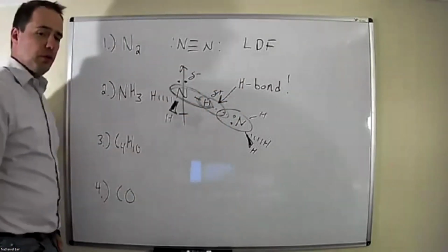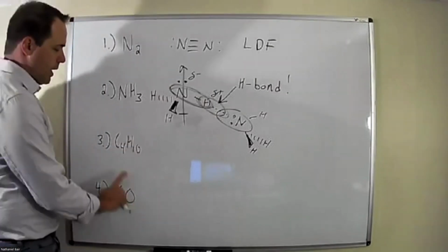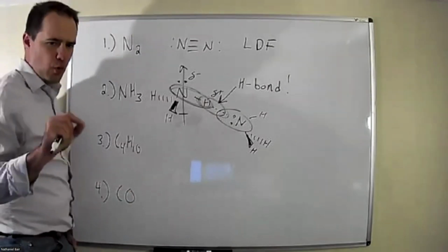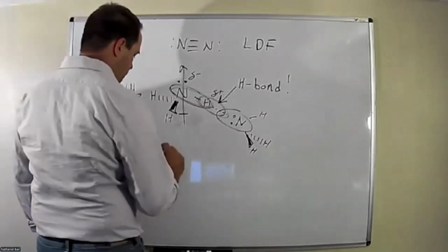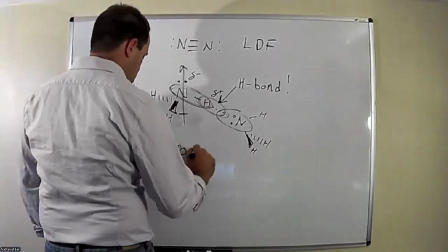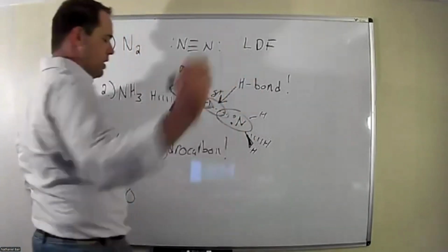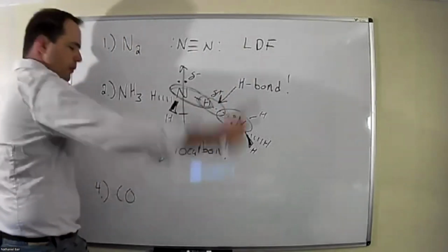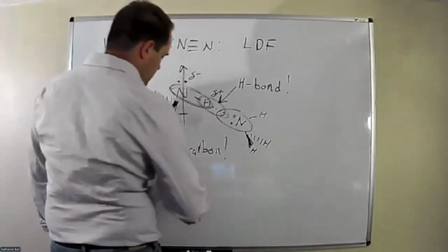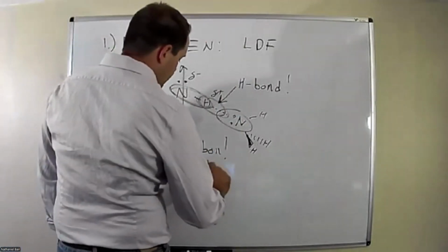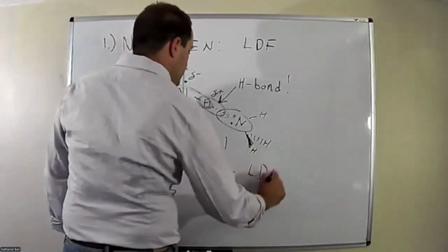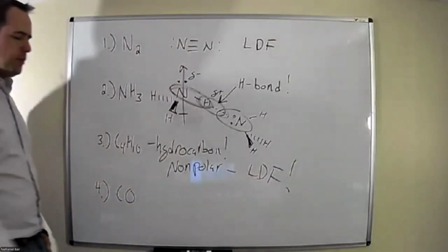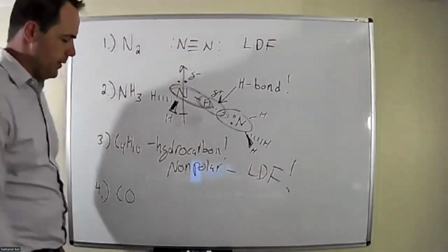This one, you don't even have to draw the Lewis structure for, folks. That is a molecule that contains nothing but carbons and hydrogens. That is a hydrocarbon. When you see an organic molecule that contains nothing but carbon and hydrogen, it's immediately nonpolar. And if it's nonpolar, all it's got is LDF. You don't even need to draw the Lewis structure. That's butane, by the way, stuff found in lighters.